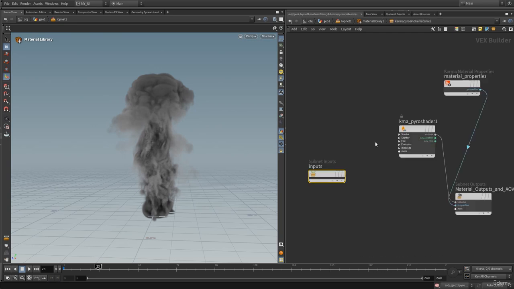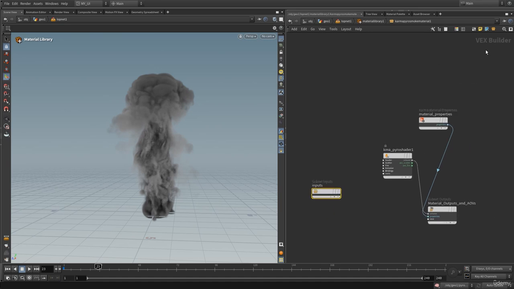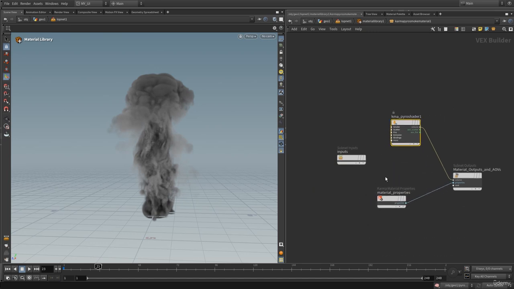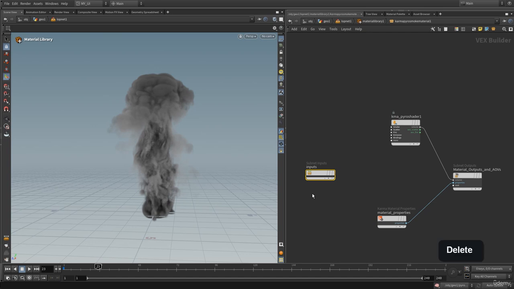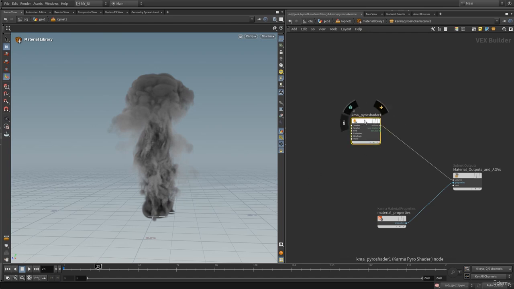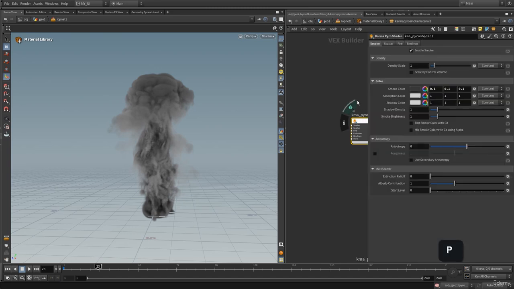So let's dive inside, and now we are still in the VEX Builder, but now we have access to this Karma Pyro shader. And here we have these properties. Let me move this down, and the inputs, we just don't need this, so let's delete this node. And in here, let's select our Pyro shader, that is our actual shader, and bring up its parameters.